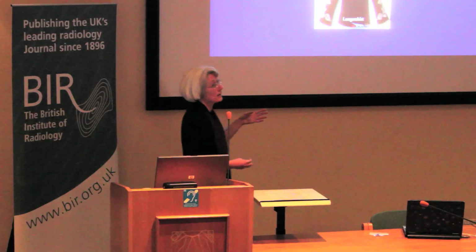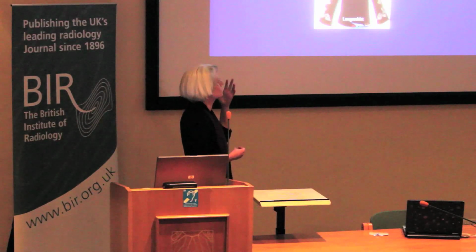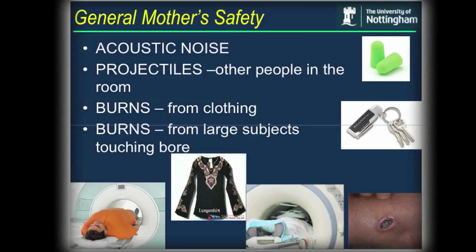Something you may not know, and I've only just discovered it really recently from reviewing an abstract, is that, of course, clothing can give you burns, zips, all that sort of stuff, but clothing like sports clothing that has metallic strips in it, you may not notice the metallic threads. There's been a story recently of something like that setting fire in an MR scanner. The metallic strip picked up the RF, presumably the person was sweating, there's enough conduction to cause heating, and then it caught fire. So probably people should be put into gowns routinely.